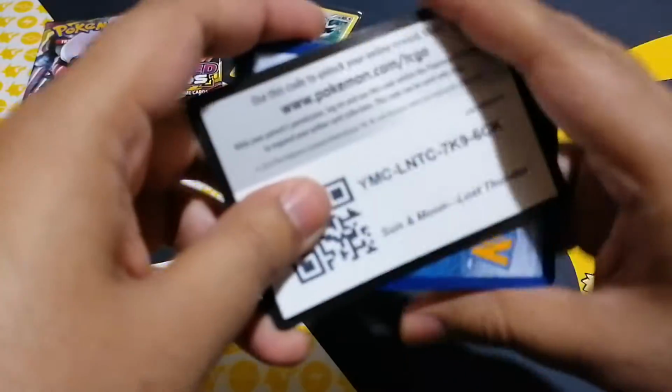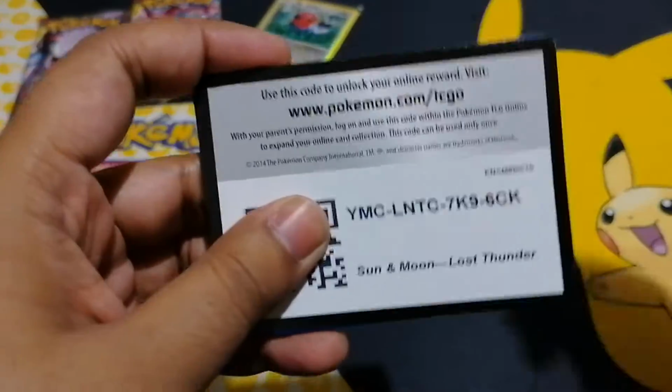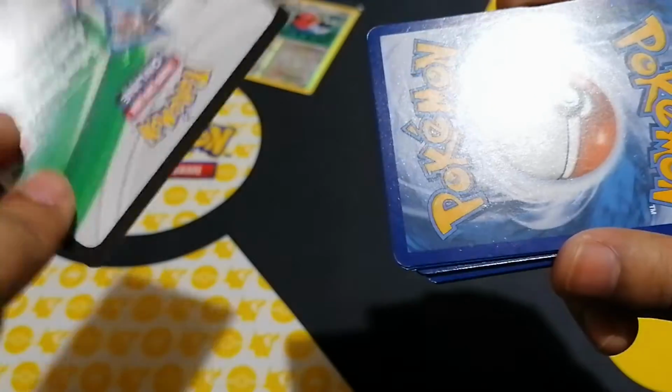But for Mo, you know what? I just hope he gets something good. It'll be pretty awesome if he does. There's the code card, which is showing already. Unfortunately, it was already showing. That's good. It's a white back, though. I like the randomness of that.